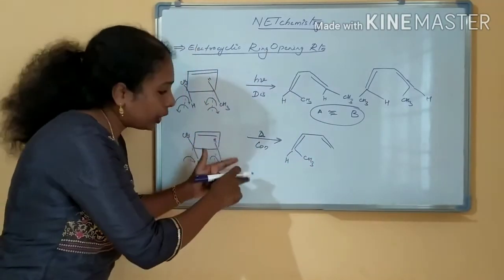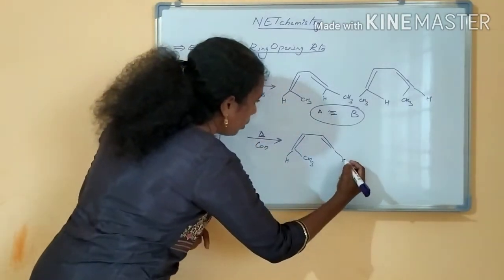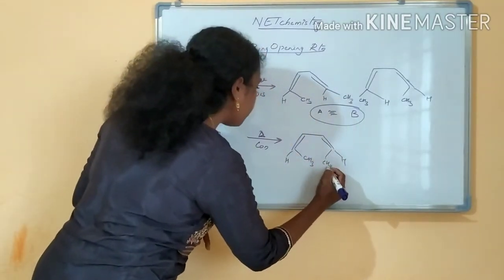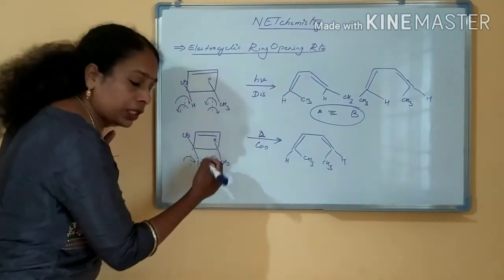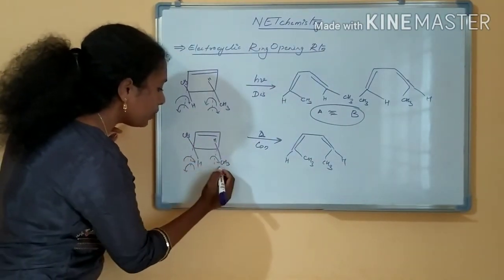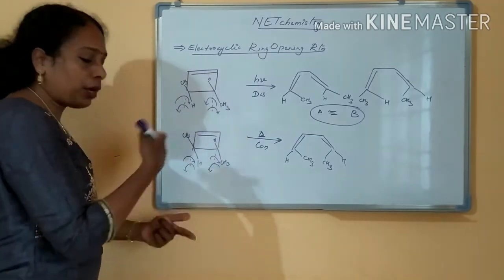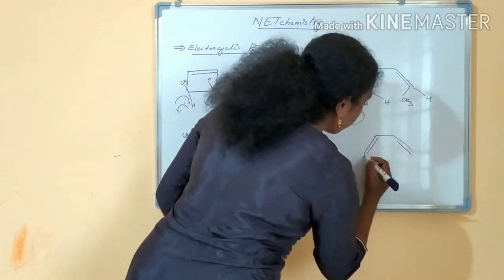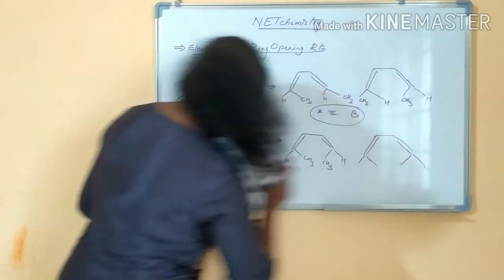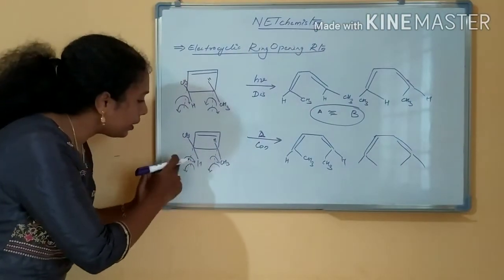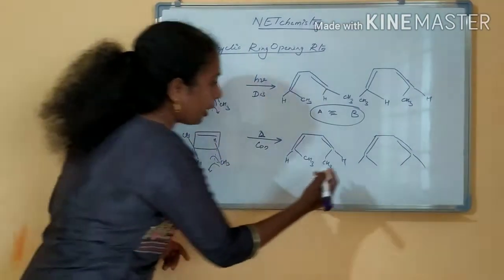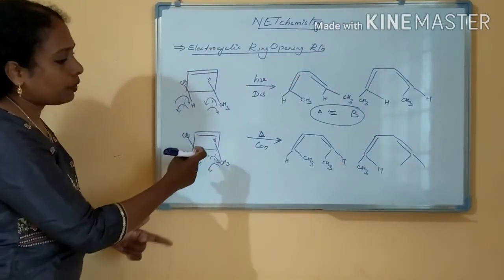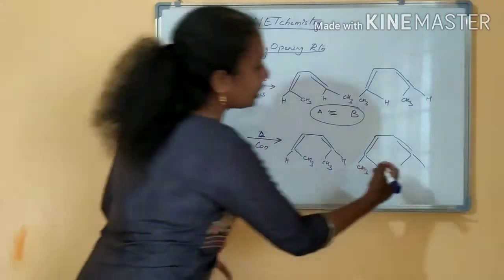Here also I am taking conrotation. Hydrogen will be out and CH3 will be inside, right? And the second option I am taking, both bonds anti-clockwise. Now both bonds will rotate anti-clockwise, so ring opening is happening. We will see, this is anti-clockwise, so CH3 will come out and hydrogen will be inside. Here also anti-clockwise rotation: hydrogen will be inside and CH3 will be out.